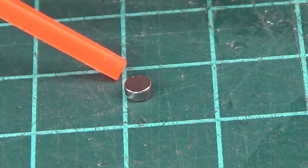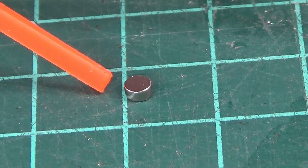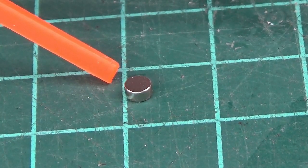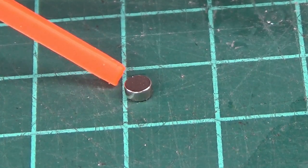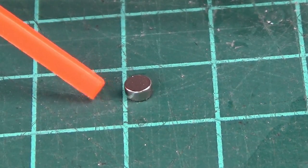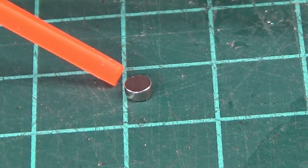The magnet supplier I went to had a rating on this. He didn't have an N rating. What he had was a pulling rating, which was 160 grams. I find them quite effective. So shop around and see what you can get, but certainly you want the smaller size. I think the difference in depth of these from 1mm to 1.5mm, the difference in the thickness, certainly makes a difference with their pulling ability as well.